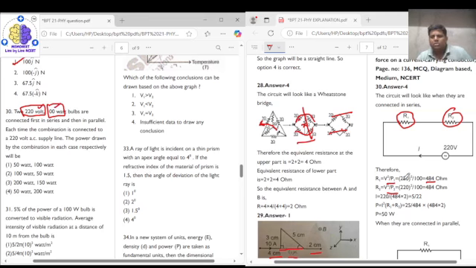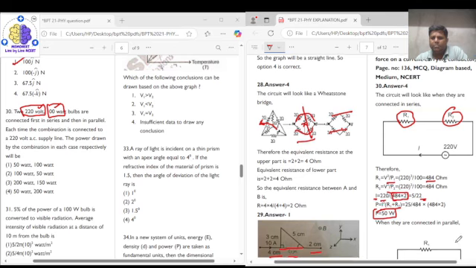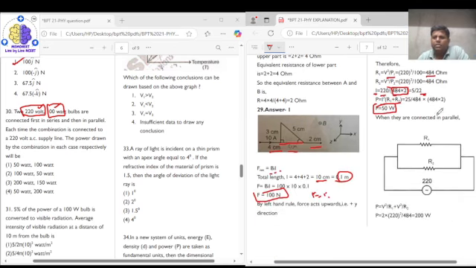Right? So now when they are connected in series, the current through the circuit I will be equal to V upon R. R is equal to 484 into 2, that is the total resistance, and it comes as 5 by 22 amperes, right? And then the power P is equal to I square into R. So again, I square into R gives us power as 50 watts. Now when they are connected in parallel, each resistance is 484. So in parallel it will become 242.